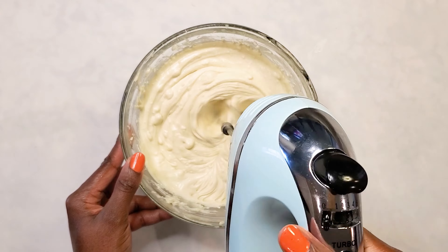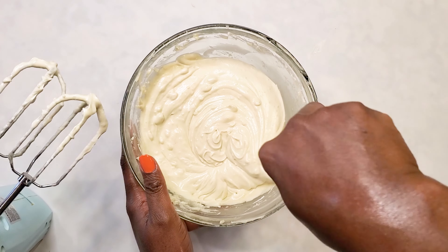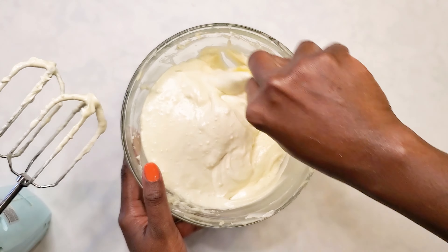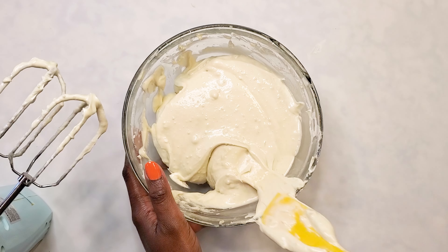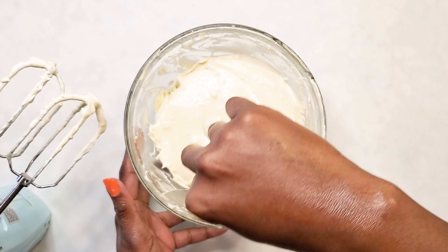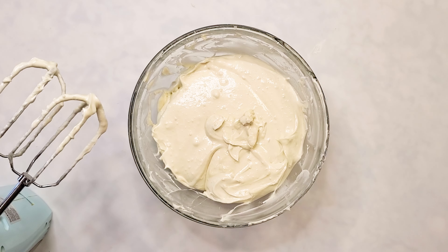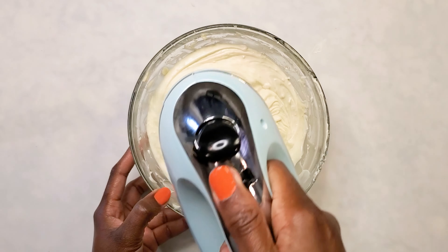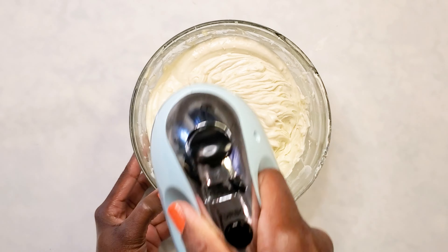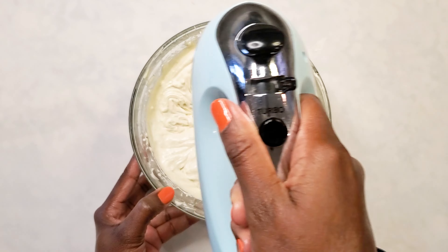You'll find that I keep stopping at intervals to scrape the sides of the container down — that's very important to do. There will always be harder oils that stick to the sides of your container and you want all of that to be incorporated in your body butter. So it's always important to stop at intervals, scrape, and mix things together, then continue mixing so everything will be well incorporated. You'll also notice there are little specks — it kind of looks like little specks of hard butter in there. Don't worry about that, it usually blends in really well.